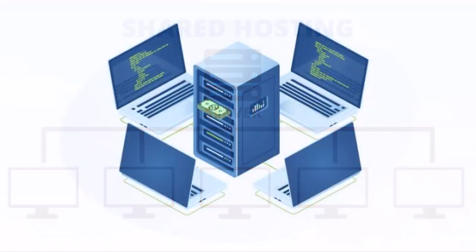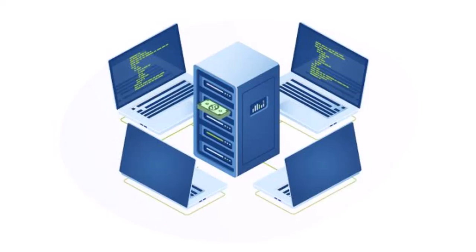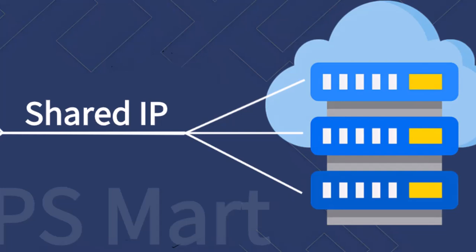So all these resources are shared in that apartment you rent with your neighbors. This is similar to a shared server. All websites that are hosted on that server are sharing its resources, like the CPU, the memory, the bandwidth, and others, and of course the IP address of that particular server is being shared across other users on that server.